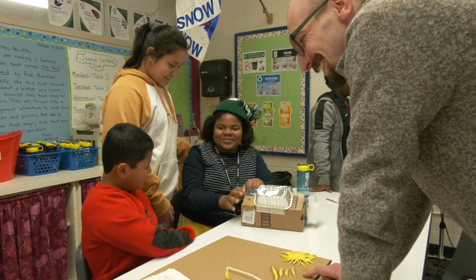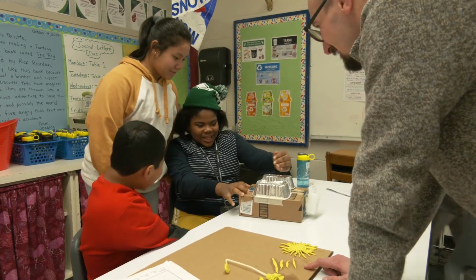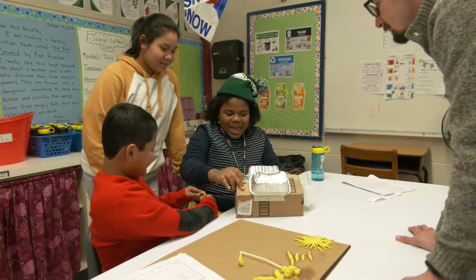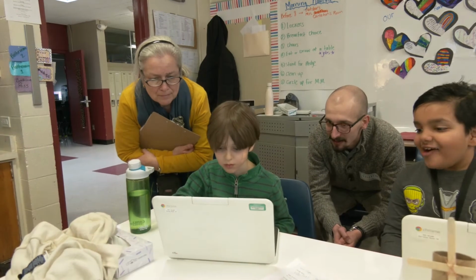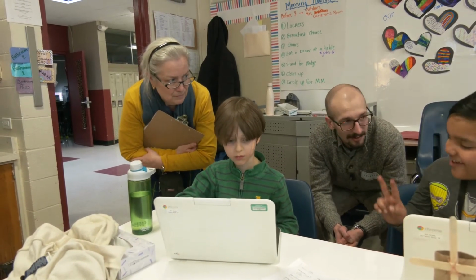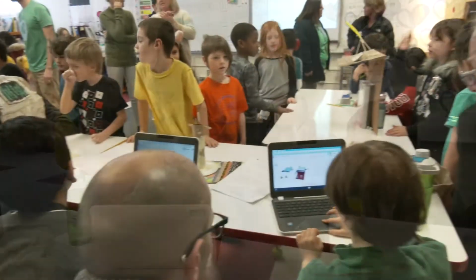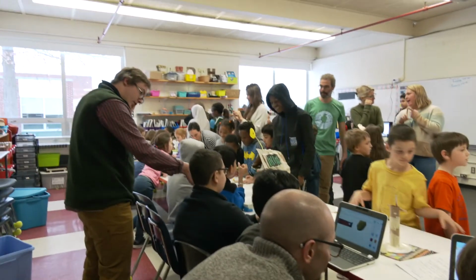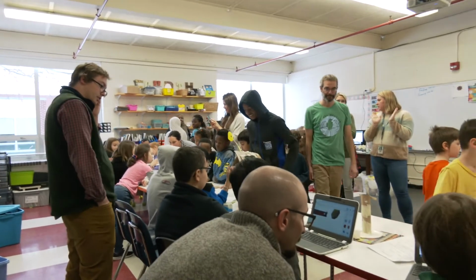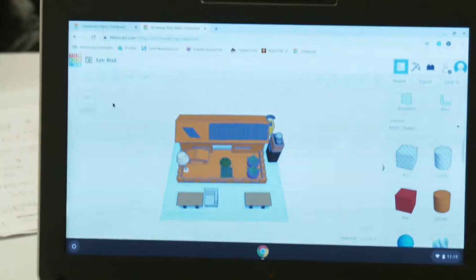Some of the models are not things that I would have thought of. And I think it's one of the important things in making sure that, at least in my industry, that we're going to the end user and seeing what kind of ideas they have. Right. There's a lot of stuff that wouldn't have come up if we hadn't been working with the students on this. Yeah, and the use of technology too. There was a couple of students, and their knowledge of Tinkercad was unbelievable. I certainly didn't have that level of understanding of anything close to that at that age. Engineers in training. Very cool.